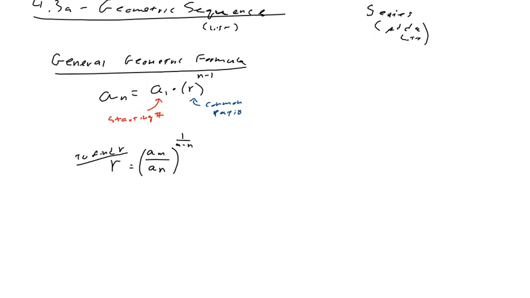So to find R, we have this formula here. It's a m and a n. These are any particular values in the sequence. It could be the second and third terms, and 2 minus 1 is a power of 1, which is just divide the two. It could be the fifth term and the ninth term. So 9 on top, 5 on the bottom, and you'd have to the power of 1 over 9 minus 5, which is 1 over 4. And you would plug that into a calculator, and you'd get the answer.